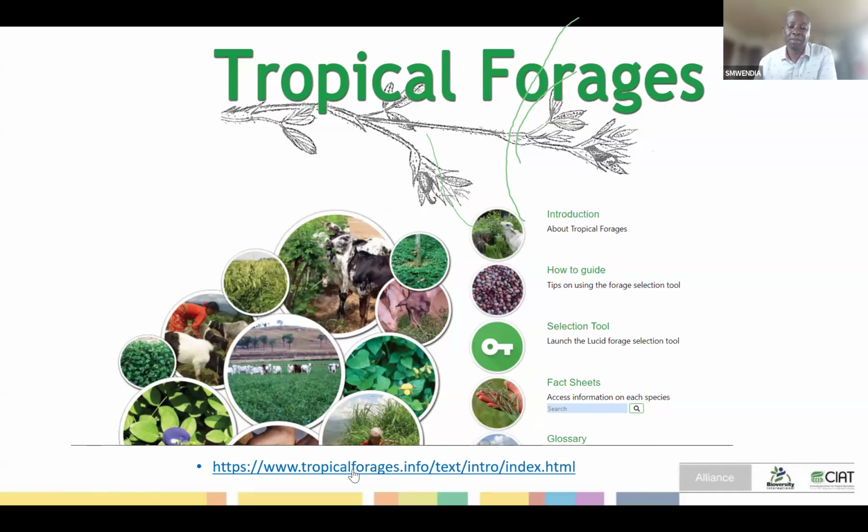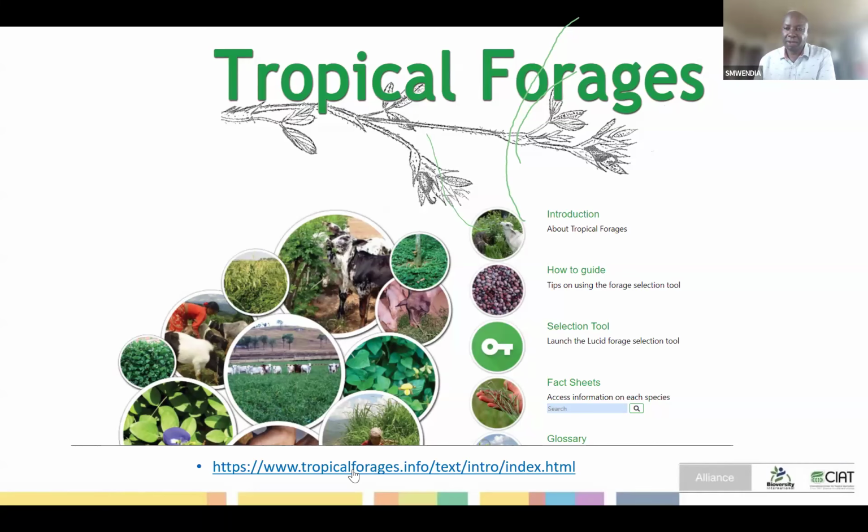You have Chloris gayana there, quite a number. So you can again pick and go and check the details from the same tool where I had shown you the grasses, in terms of where you can get the details of how to establish any of those. But I know one of the biggest challenges is when it comes to seed availability. Sometimes you can get a tiny amount of seeds from research stations, forage gene banks, and I think it's possible to try and see how it can work.